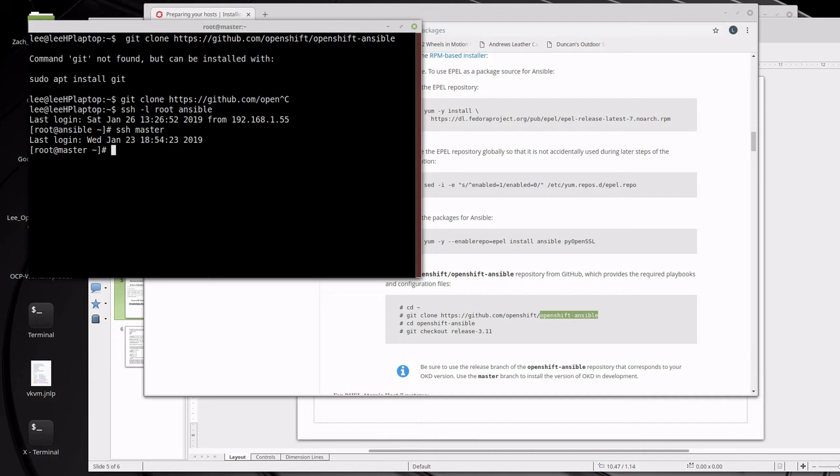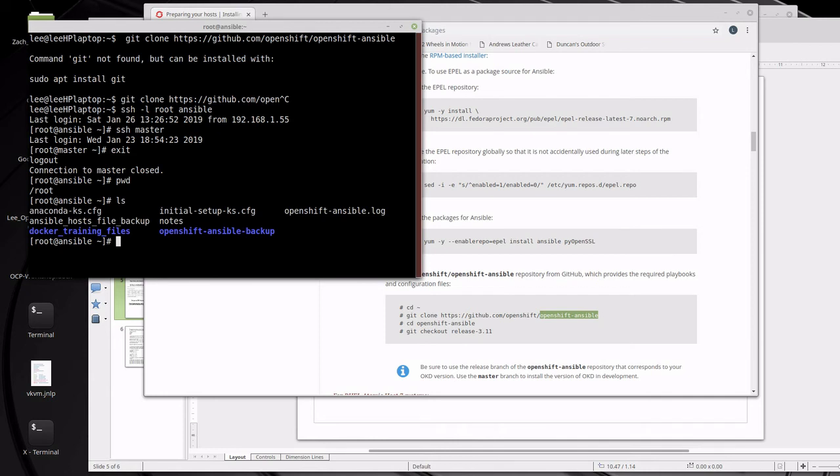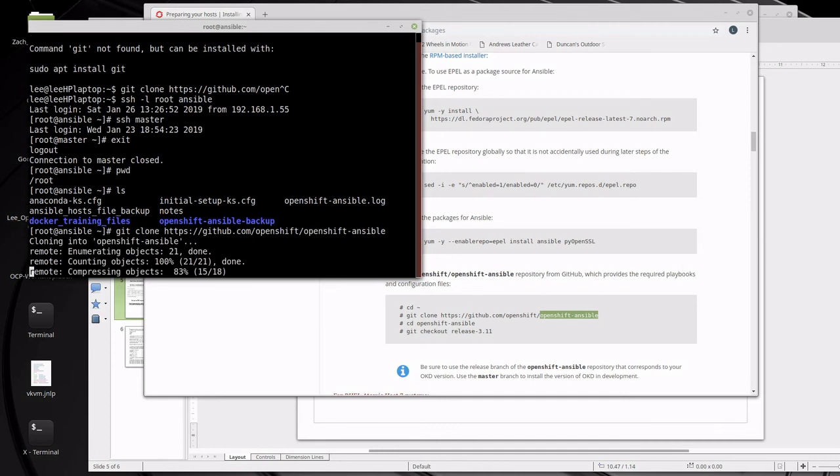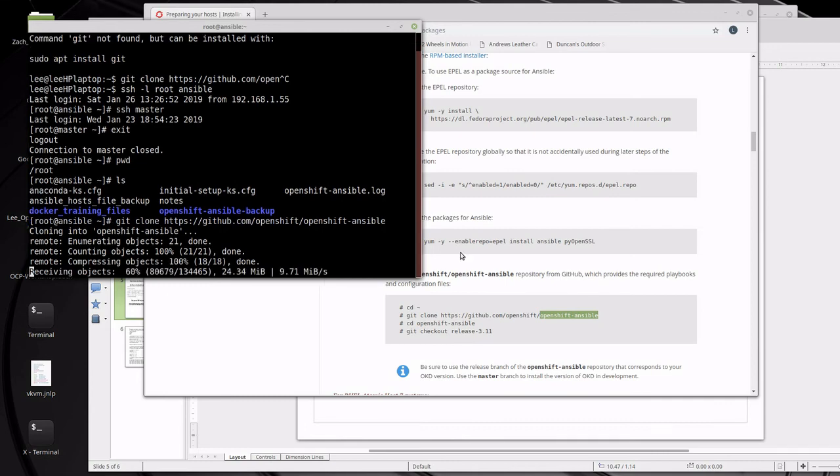So like I said, ignore most of the instructions. Just get Ansible on, get the playbooks on there, and then you end up running them. So I've got my SSH keys. I have a different video on setting that up for all of them. Here in my root, I do not have my Ansible playbooks down yet, so I'm going to go ahead and do a git clone to download them. And it's pulling all that down.